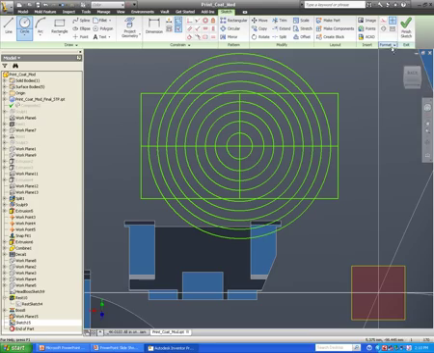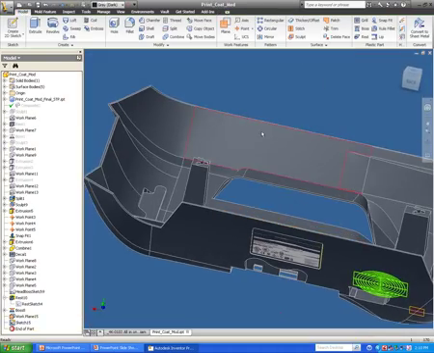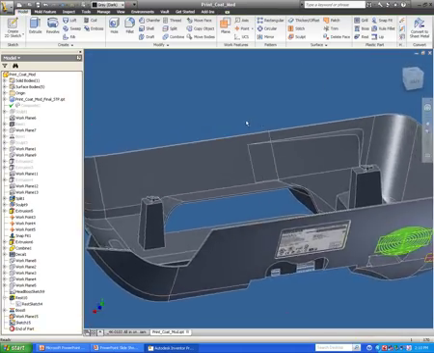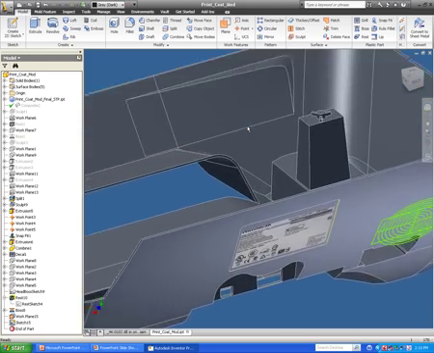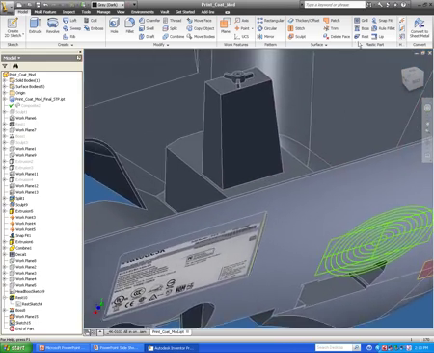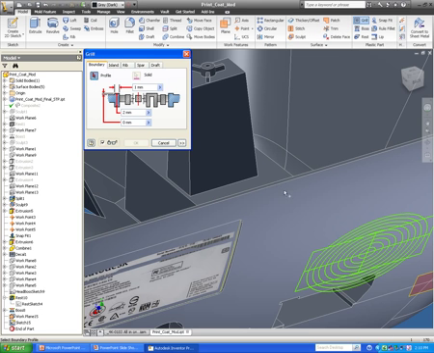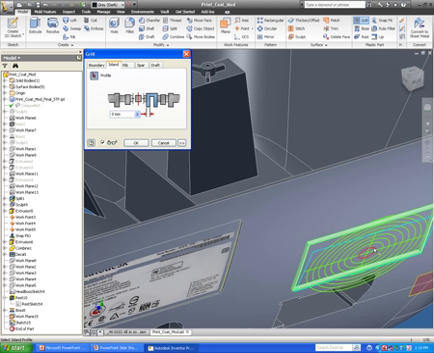Now with the sketch completed, I'm just going to come in and use my grill tool. And this grill tool is actually going to ask for all the features that I just talked about as I created the sketch. So it's going to prompt me for my boundary. And you can see I have options there for the thickness and gaps. Also my island. And then once I have my island done, I can put in my ribs. And then finish up with some spars.